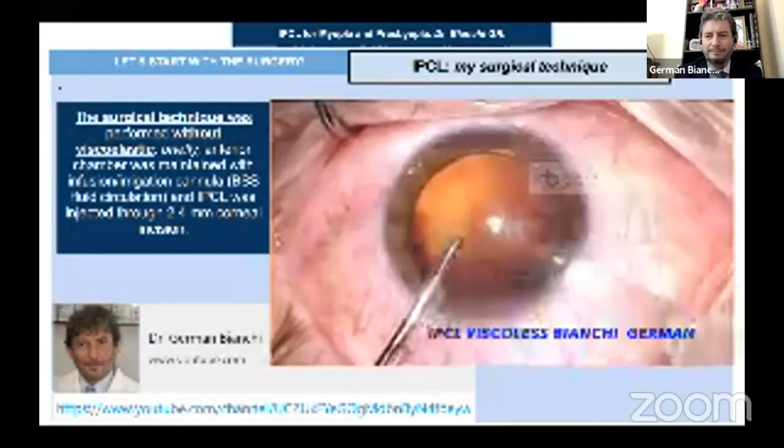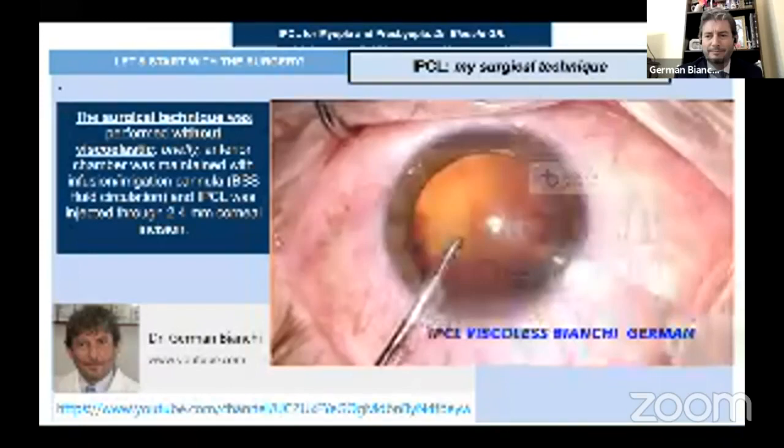I have done this kind of surgery for many years, also with ICL. But you can use OVD, and it's a safe surgery with OVD also. I want to show you my experience with IPCL, the model B2. I presented this, and you can find in PubMed the initial results of the new model of posterior chamber implantable phakic contact lenses.